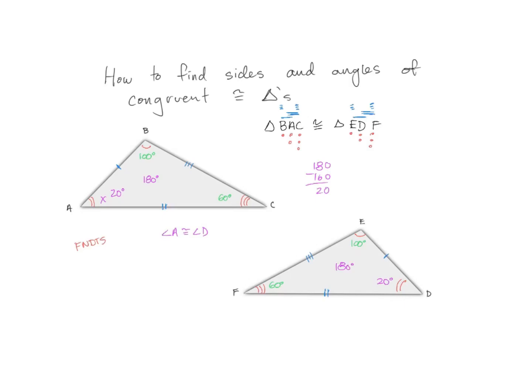Now, same thing with sides here. Let's say this side here is 10, and this will make this side here 10. So the sides have to match up with, actually, this should be like 16, and maybe this would be like 8, something like that. So let's look at a couple examples.